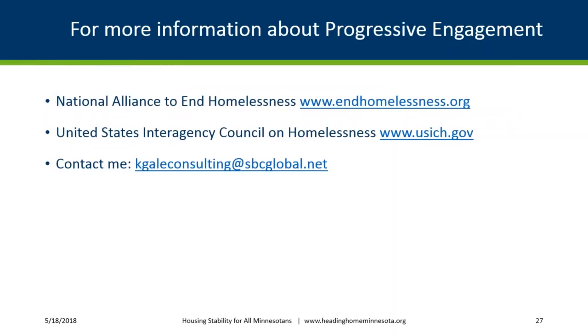So there are some places to find more resources about this. The National Alliance to End Homelessness, www.endhomelessness.org, has a lot of resources around rapid rehousing in general and around progressive engagement. The U.S. Interagency Council on Homelessness also has some information about progressive engagement. And you're also welcome to contact me, and I have some additional resources that I can send to you about this. I'm happy to do that.